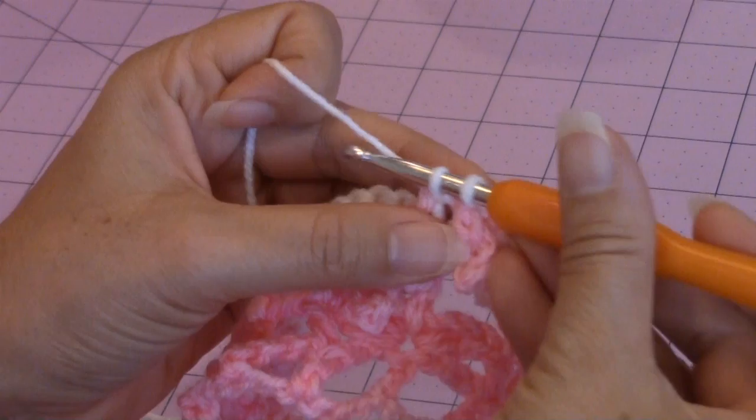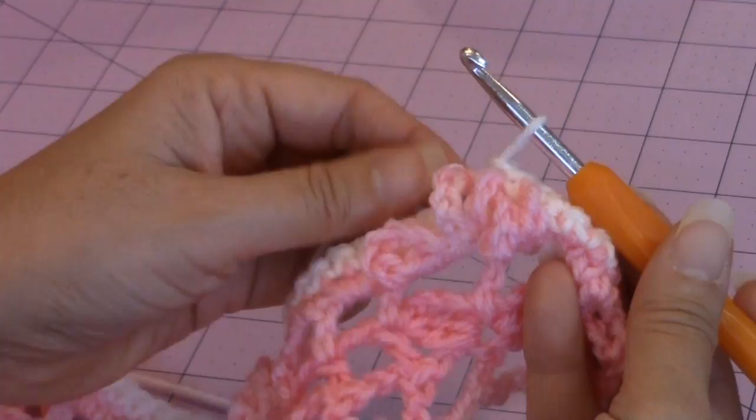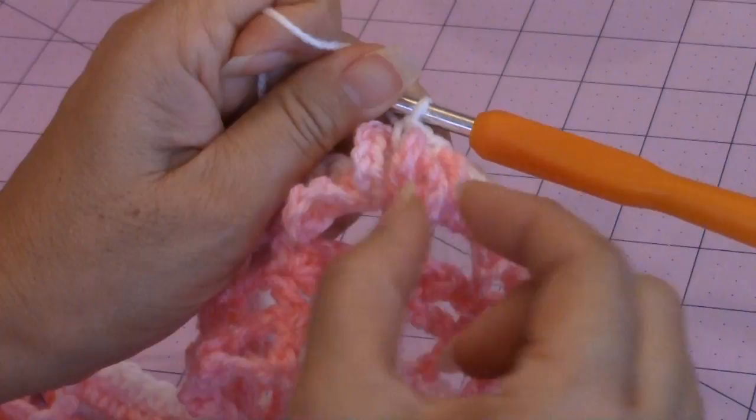So then I made my middle, and you can kind of pull on the chain 10 loop if you need to make the single crochet centered. So you can see that I have the side of the flower made with the first chain 10 loop, the middle portion made with the second chain 10 loop.